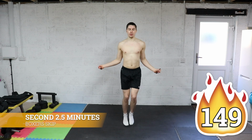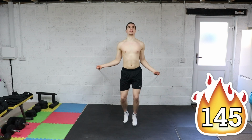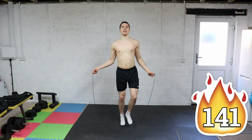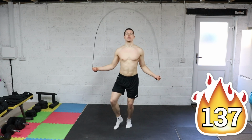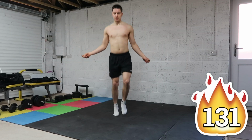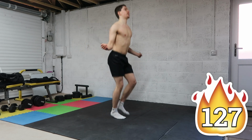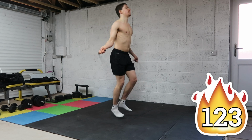Ding, ding, and the next one, there we go, we're doing a boxer skip. So instead of evenly bouncing on both feet, we're basically just going to go left to right, or sometimes what I do, I go left, right, left, left, right, left, right, right. And you may see a lot of boxers doing this. I personally prefer this. It doesn't knack the calves out so much, by staying light on each foot rather than just doing a regular bounce.